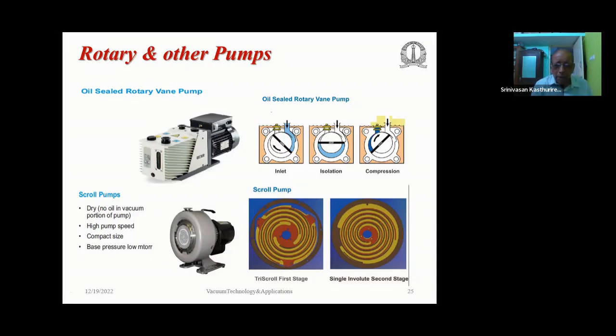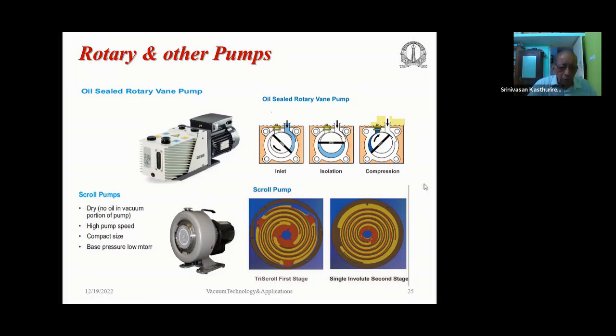So this is called a scroll pump. In the scroll pump, normally you do not use oil. There is no need for sealing. Oil is not used, but a material such as Teflon, etc., is used for the preparation of the scroll. One of them is stationary, another one is rotating continuously. The process of rotation makes sure that the gas is drawn from one end and then thrown out to the other end. Say, for example, it is drawn from the periphery, and then gradually enters the center and is thrown out.